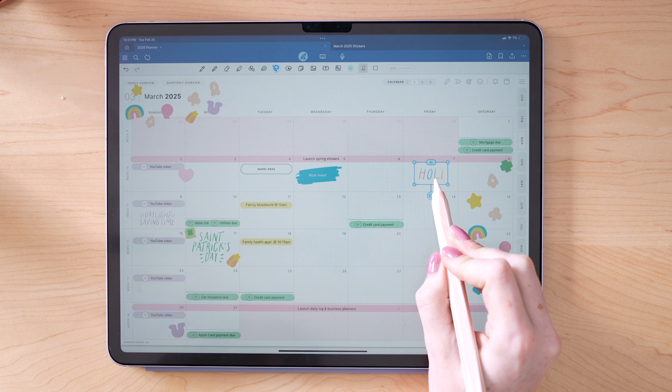If you hit the undo button, it actually gets rid of that border. You want to make sure fill color is selected. And I'm not too concerned with the color right now, because I am going to go in and add those elements that I added to the elements collection, things like the YouTube video label and the credit card payment label and all of that. And yeah, I'm just going in, adding that to the right dates here on the monthly calendar.